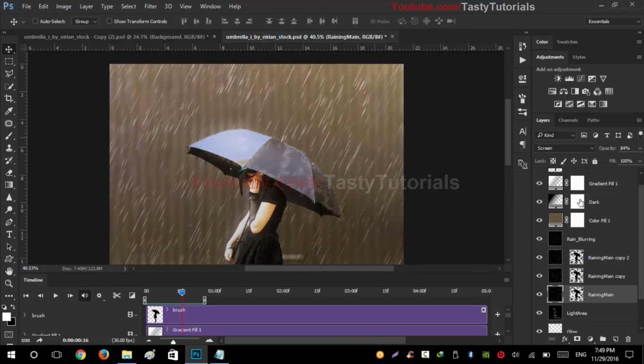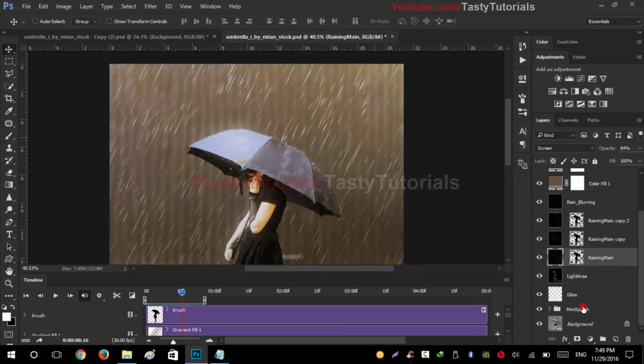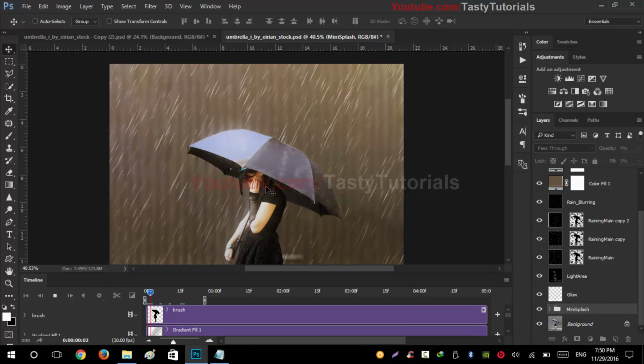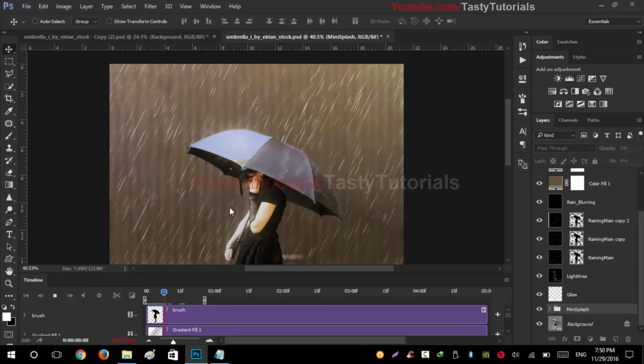Now what we need to do is go to mini splashes and turn the opacity to maybe 75. Yes, and let's click on here and play. Let's play this to check our main work.